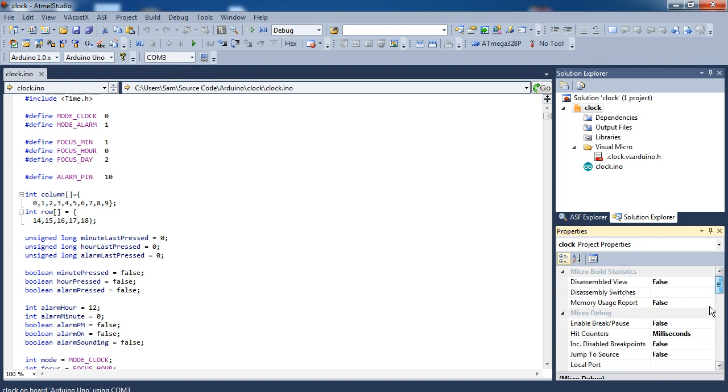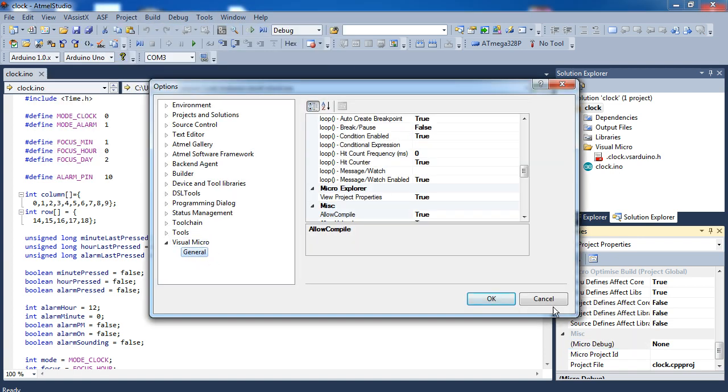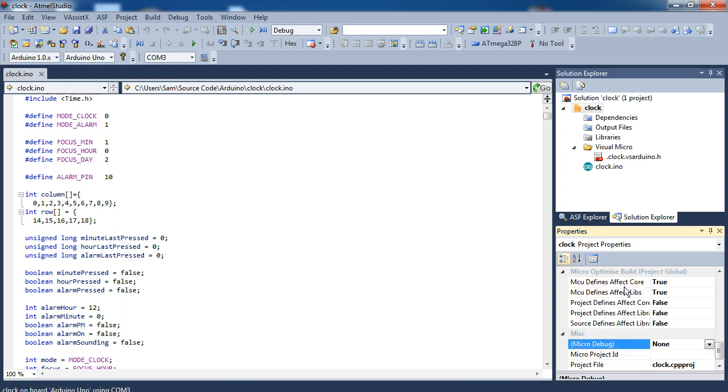And what Visual Micro does is, even if you don't have the full version, or you're just running the trial version, you should see a whole bunch of extra things added for the debugger and a lot of global functions, which can be accessed via Tools, Visual Micro, or Tools, Options, Visual Micro General tab. A lot of these are a lot easier than having to go through that, so it's a lot quicker, and it will matter somewhat for the upcoming debugger videos. That's where I caught it. I didn't see this when I was trying to get that up and running.